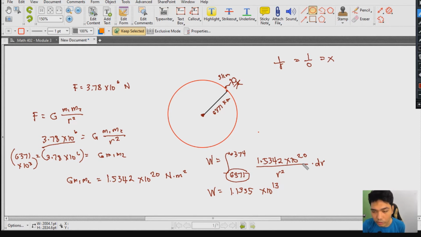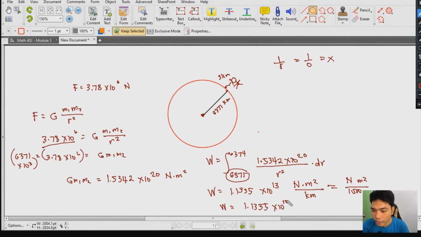And remember, since this is in Newton meter squared, and then you divide this by kilometers, because this one is in meter squared, and when integrated, it becomes kilometer. So, technically, the final answer would be something like this. You have Newton meter squared, and then our r squared, we integrated it, so the negative 1 is what comes out, which in turn becomes per kilometer. So, by converting all of this, it's something like Newton meter squared divided by 1,000, so something like this.